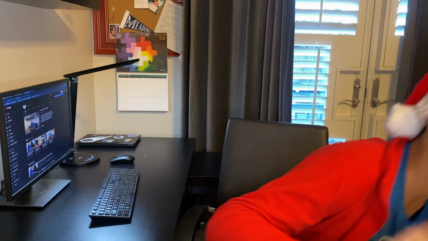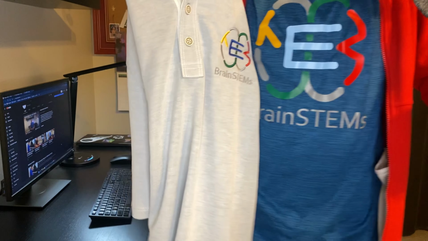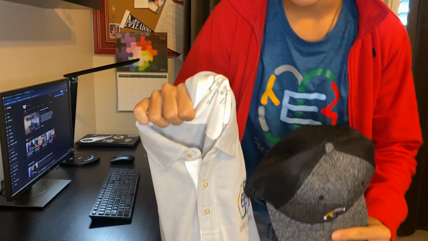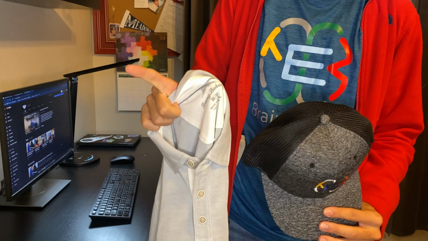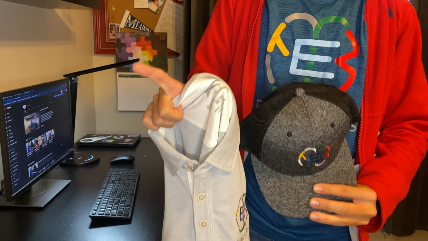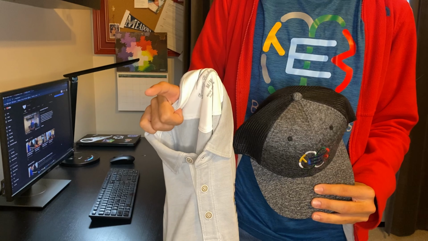Before we get started, I just wanted to show you all what my parents got me as an early Christmas present. And honestly, I love these so much. These clothes are so comfy, and clothes, plural, let me get them right now. Yeah, look at these. I mean, amazing. I can't believe I get to show off how cool my logo is, the one I designed all by myself. But all jokes aside, I really appreciate these, so thank you. So you'll be seeing my logo on clothes in future videos. Now back to the topic.